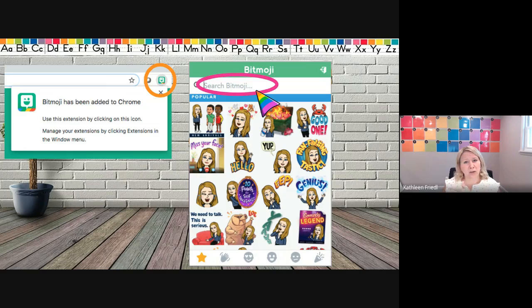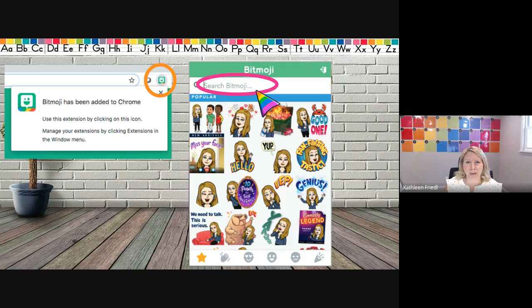Sometimes, though, things are a little finicky with the search bar. So say you want to find a Bitmoji that's just standing. If you search for standing, nothing will come up. I don't understand. But if you want a standing Bitmoji, you can search for the word pose, P-O-S-E, and it will show you lots of different options of your Bitmoji standing up, doing lots of things, just standing there, arms crossed, pointing at things, open arms. So they have lots of different options. So that's the only weird thing.